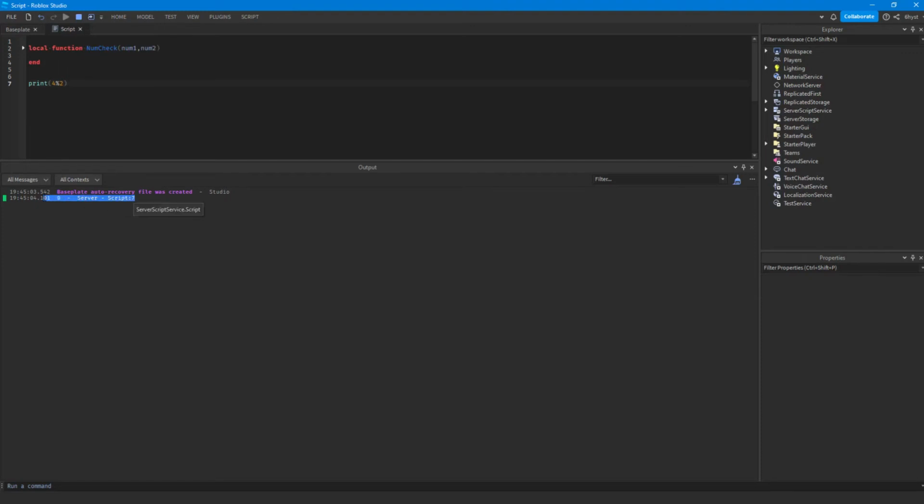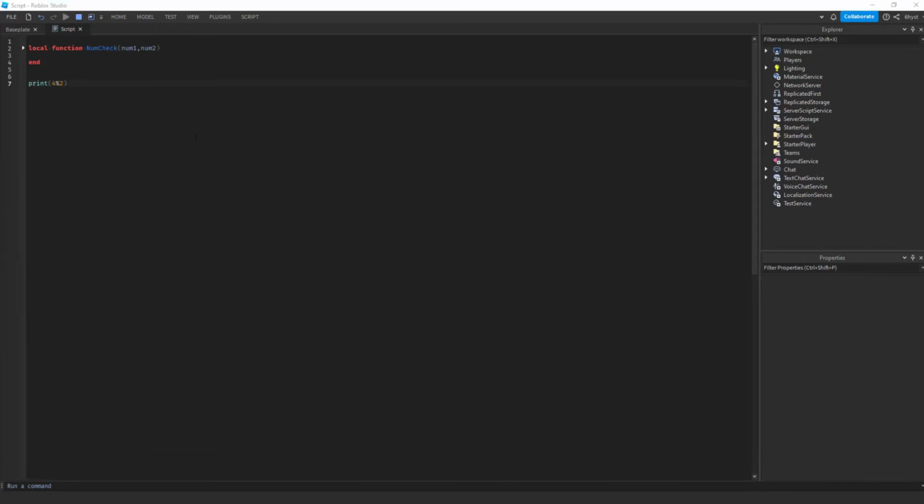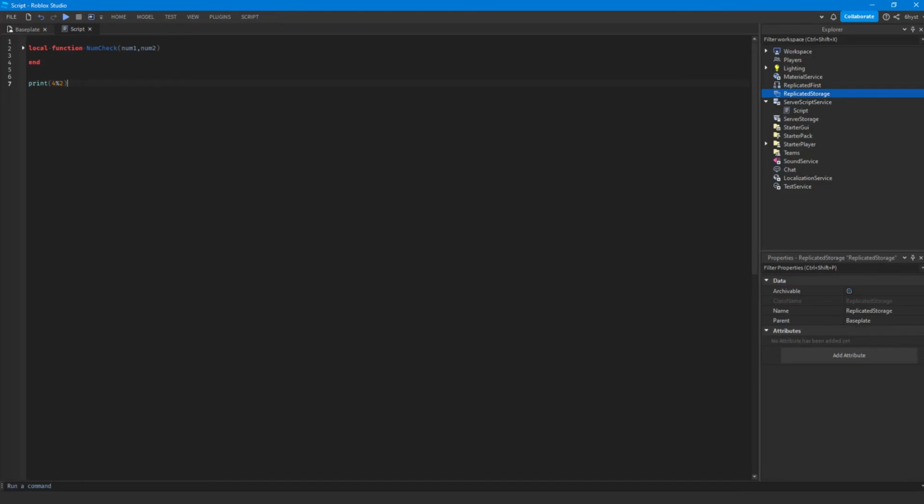So it'll be 0. And what I'm going to ask you to do is, of course, you may not be able to figure this out immediately, but it's okay. You can take some time to think about it. What I'm going to ask you to do is make a function that checks to see if the number it's given is even or if it's an odd number. So an even number would be, you know, 2, 4, 6, 8, 10, 12.